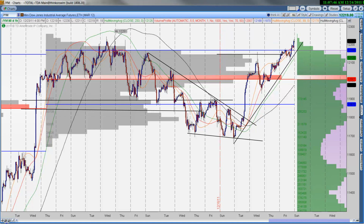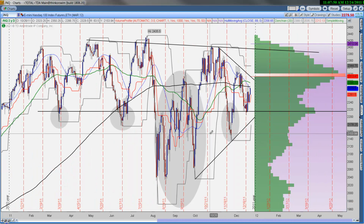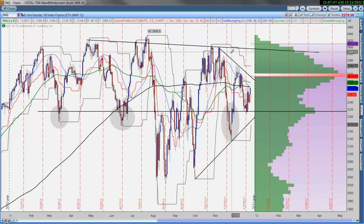And let's see, NASDAQ, back to where I was getting at. This sector has been an interesting one because people keep commenting on how weak the performance is. And relatively, it has been pretty weak, especially the last week or so as the market's rallied. But we have very important lows at 2,200 to 2,220.